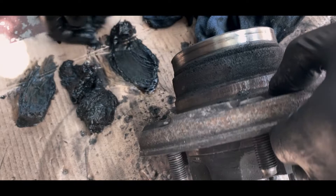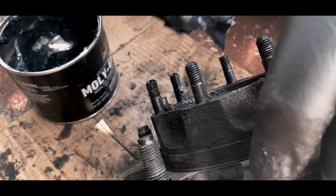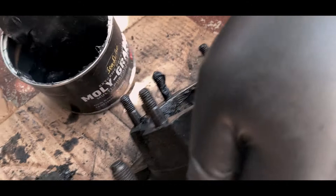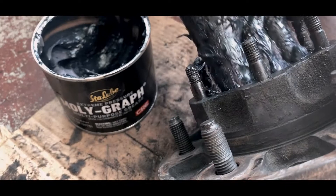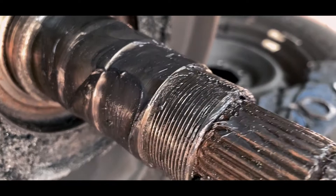Or whichever grease you want to put in — make sure it's bearing grease. So I'm repacking it now with molly bearing grease. Get a good amount — whatever you took out, make sure you replace it with a little bit more than normal. Don't be shy and just pack it really well. Give it a good packing of grease. And also don't forget to grease this piece up — clean it up first and then grease it up.